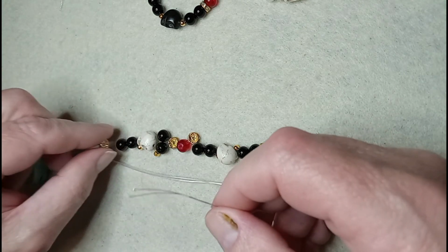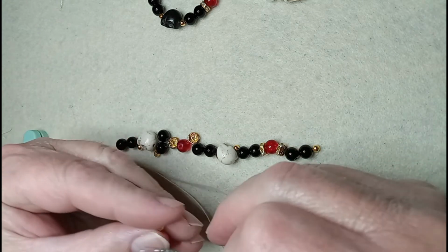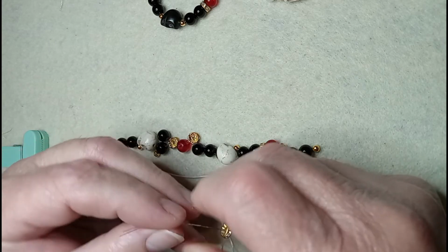So the black beads that we're using in this are the black agate. And I got those off of AliExpress.